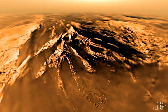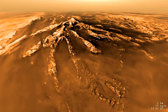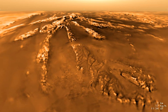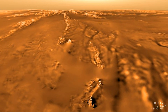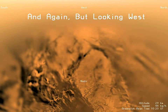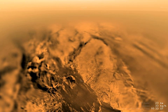Stereographic imagery reveals hills to the left to be perhaps a few hundred meters tall, while features in the valley are tens of meters in height. For most of the descent, the probe travels eastward above Titan's surface. However, below 7 kilometers altitude, the motion reverses into a backward, westward motion. It reverses again at 1 kilometer altitude, and we move slowly southeastward. Huygens lands on Titan's surface near a water-ice outcropping ridge. Another westward-looking view of the descent from 31 kilometers shows the area of Titan over which the probe has just flown.